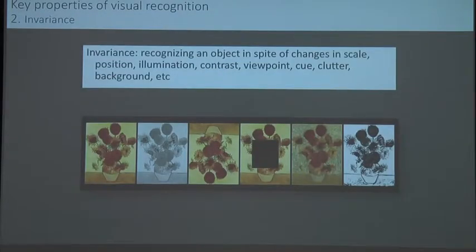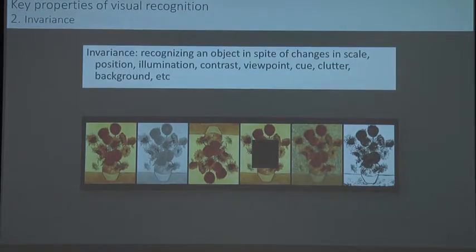Just memorizing, just achieving selectivity is not enough. So one way of achieving very high selectivity is to memorize pixel by pixel what's happening in the image. And that doesn't work because it doesn't have the second property, which is invariance. That is the ability to recognize an object despite the infinite transformations of that object.